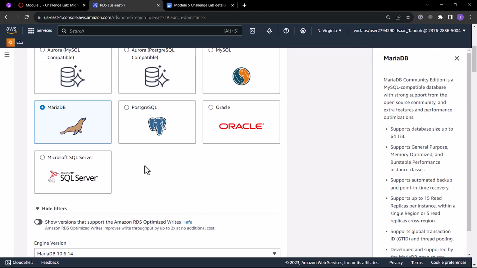However, if we have a different database instance elsewhere and then would want to migrate it to a different database engine on the cloud, there is a service that enables us to do that. It is a schema converter, right? That's also offered by AWS, so you can use it to first convert the database and then now migrate it to the cloud, right? The engine that you want to migrate to.